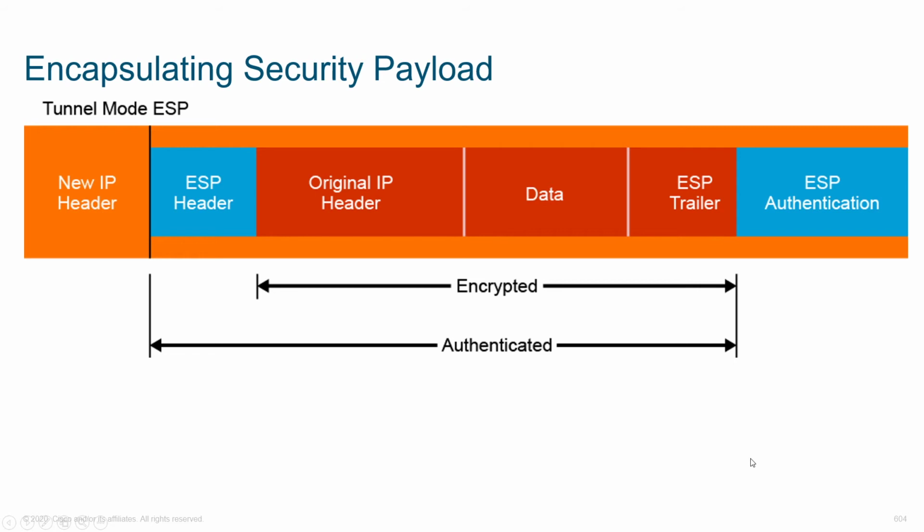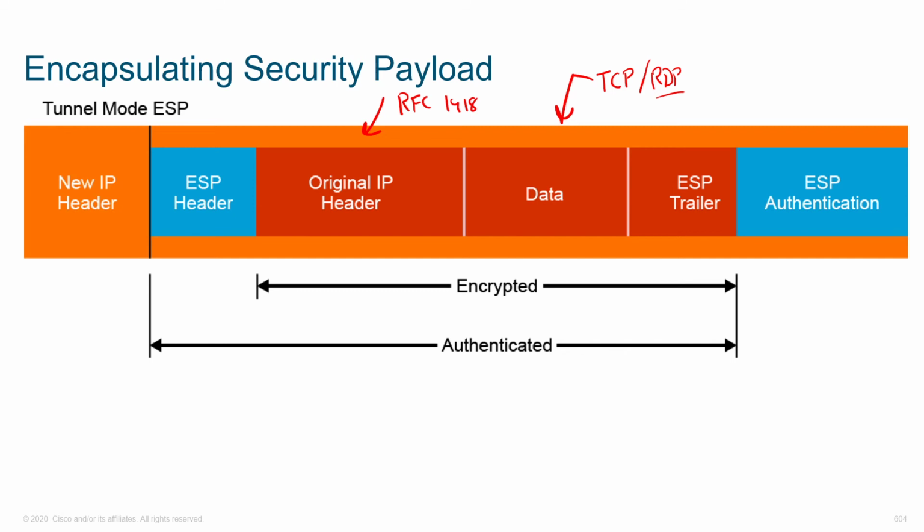So taking a little bit of a closer look at what happens with ESP, you've got a user, and let's say that user is doing a remote desktop session into a remote computer at another office. So our data here is going to be TCP because that's what remote desktop uses, carrying some RDP payload. Now, the original IP header, this is RFC 1918. This is private addressing. It doesn't have to be, but it typically is. And that's because we've got private addresses at each of our offices. I've got computer A trying to RDP into computer B.